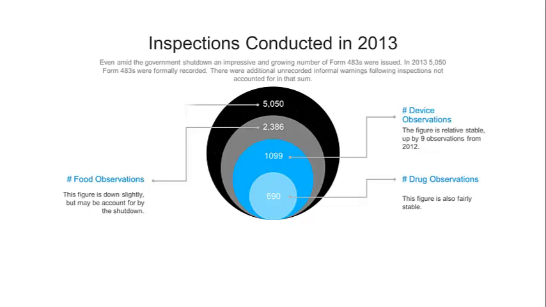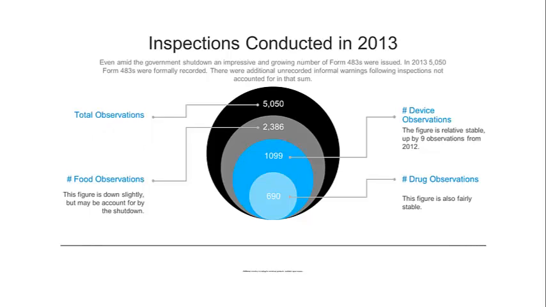And so this doesn't account for all of the Form 43s and the inspections. Not all the categories were included for our discussion today. But if you do want to have some additional statistics and information on those, we're happy to provide them. For example, we didn't include veterinary products, and that is an important category, and we can definitely supply you with the number of observations and the top observations that were conducted for that category, as well as some other categories like human tissues and some additional areas there.